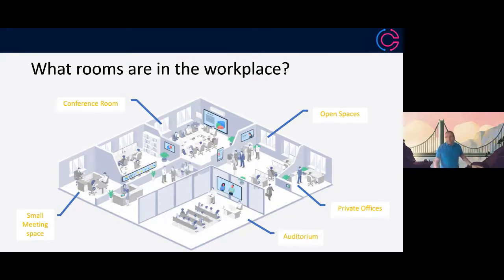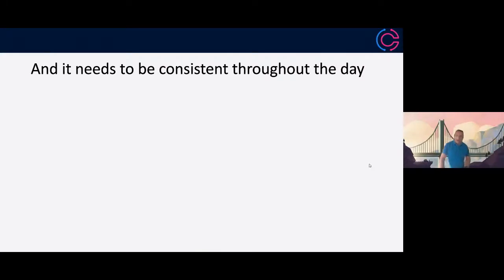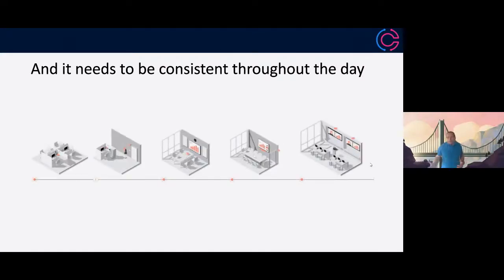So we have to take into consideration all these different room environments and how we do this. So again, consistency. Maybe I'm working at a desk or a hot desk area. First thing in the morning, I could be doing a Teams phone call. I could be using a Teams certified device for voice at my desk, or even a headset on my laptop to do my meeting. And then I might go to a breakout room, and I go into that room. I want to be able to join a Teams meeting, and I want to make it simple. I don't want any complex things to dial in or type. And again, moving around the office throughout the day, you're going to experience different rooms, different technologies in these rooms. You want them all to be Teams enabled and super simple, so that you just walk in and ultimately press the join button and you're in the meeting.